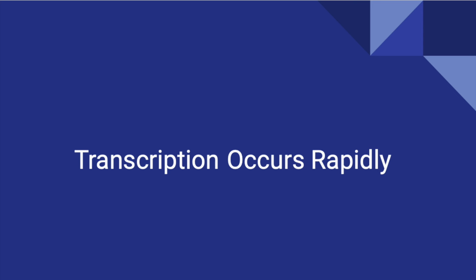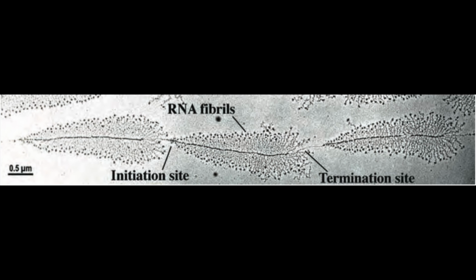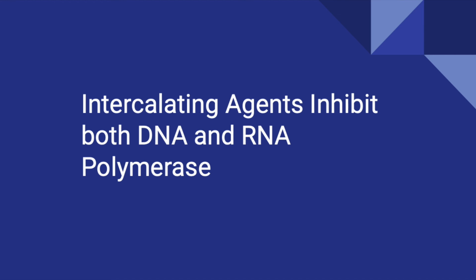Once an RNA polymerase molecule has initiated transcription and has moved away from the promoter, another RNA polymerase can follow suit. The synthesis of RNAs that are needed in large quantities, ribosomal RNAs for example, is initiated as often as is sterically possible, about once per second. This could be seen in the picture, which shows an electron micrograph of 3 contiguous ribosomal genes from oocytes of a salamander undergoing transcription. Lastly, we'll talk about intercalating agents.